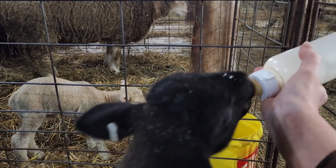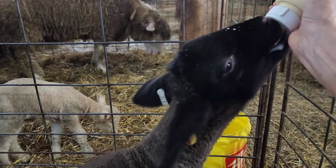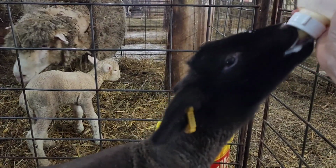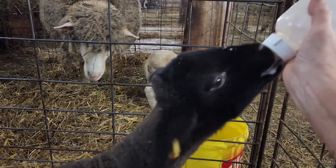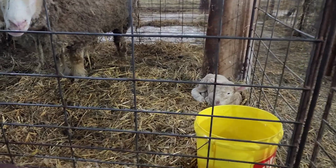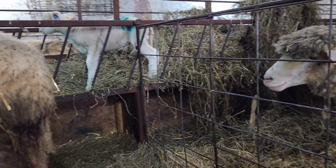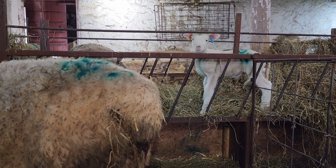Because we're doing breeding stock, we want them to grow to their full potential. They're just not going off for slaughter. So we tend to wean all our bottle babies at the same age we wean our nursing lambs. We figure if the nursing lambs get to stay on mom 3 months, then so should the bottle babies. They will be cut down on the amount of milk they get as they get older, because in real life, mom's milk will be easing off too by the time they get to weaning age, to the point where they get practically nothing. So we try to mimic how a mom feeds her lambs, and that way for breeding stock we get the best quality we can possibly get out of our bottle babies.